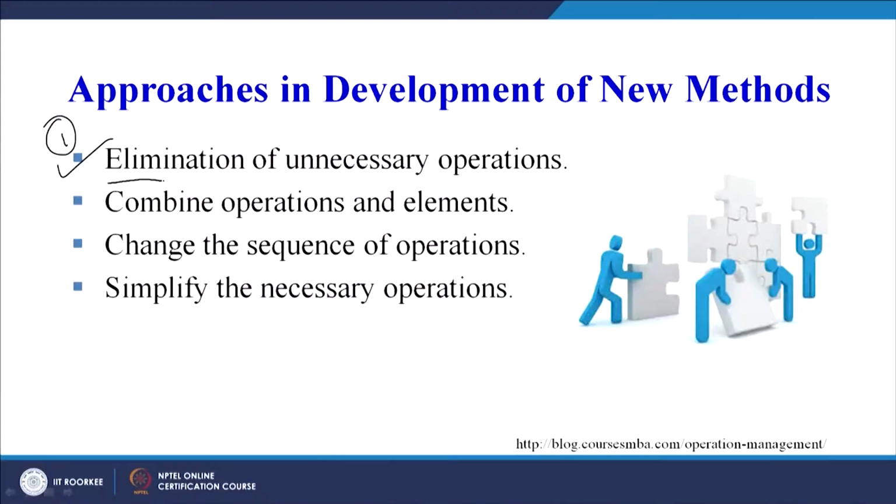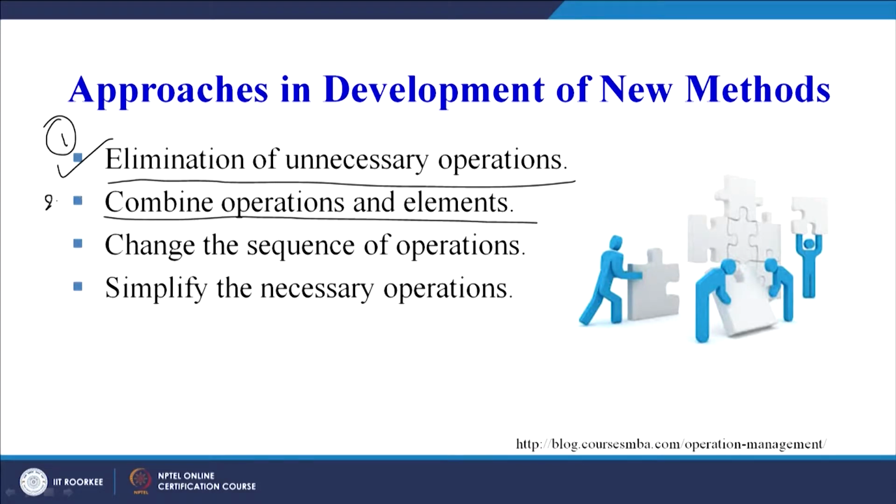First one can be elimination of the unnecessary operations. But how will we come to know which operations are unnecessary? We will come to know this when we have recorded the facts properly using the specific recording technique or using the specific graphical tool or chart or diagram. Once we have recorded the things properly, we can very easily look at the unnecessary operations. Maybe that operation can be redundant, may not be required, or it can be combined with another operation to save the effort and the time.